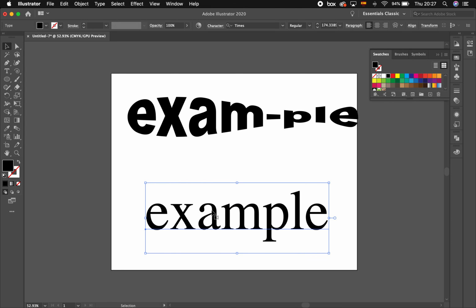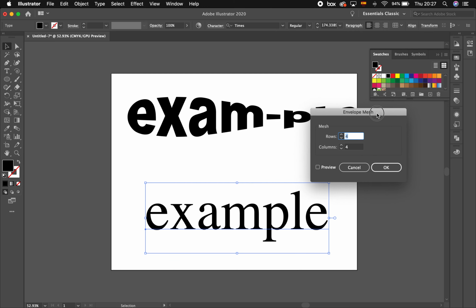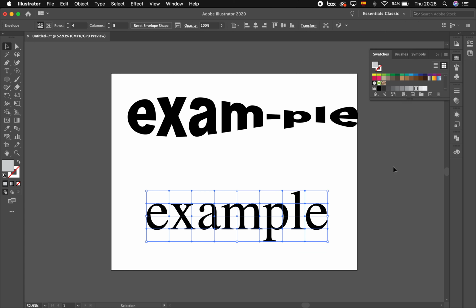The other one that I have just below, instead of selecting this one, I'm going to the side and I'm going to click this arrow and I'm going to select where it says Mesh. You already used Mesh in the past. In this case, you're going to be able to add rows and columns. Please click Preview so you're going to be able to take a look at what is happening here. I'm going to add probably extra columns so I can have one per each letter. I'm going to click OK.